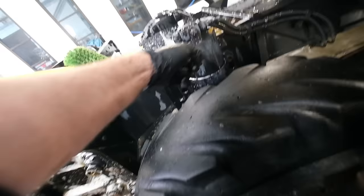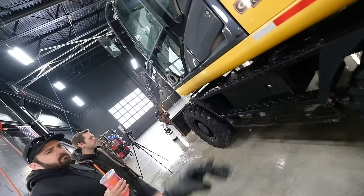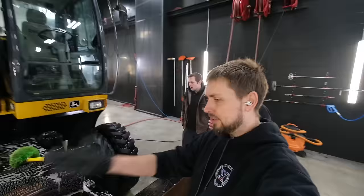It looks good wet, but it has to be scrubbed, and you gotta put the soap on real strong, and then we rinse it and it looks good. It looks like this after you do that. The tires are pretty good, but you see around the edges, they require physical contact to get in the treads and get the junk off of there. The rule that we have to follow though is we're only using the Ryobi power washer.